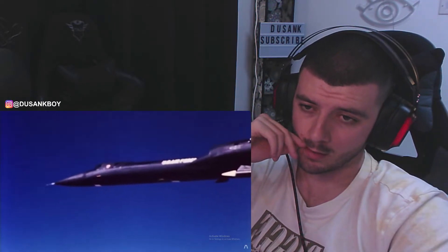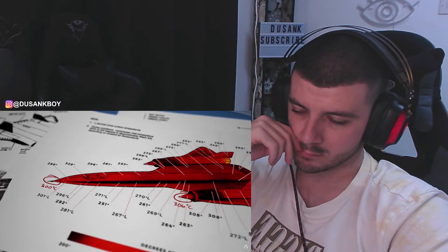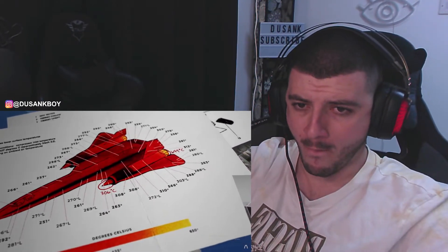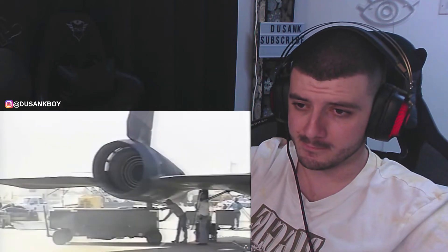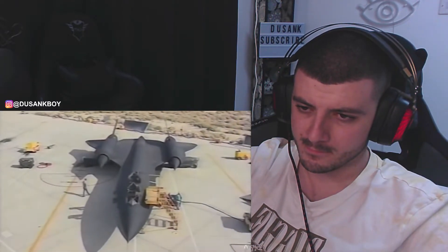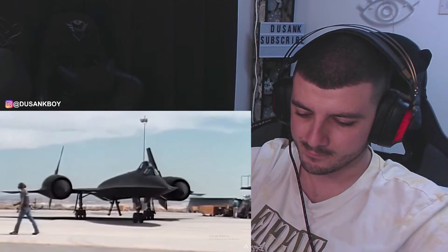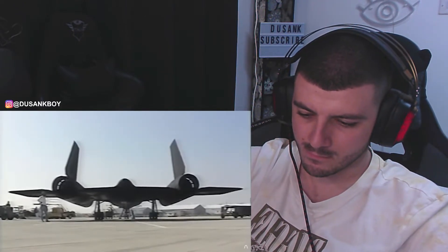So, if it wasn't the fuel or engines that limited the SR-71's top speed, what did? At Mach 3.2, the nose of the SR-71 reached 300 degrees Celsius, while the engine nacelles could reach 306 at the front and 649 at the back. This is what truly limited the top speed. Even the fuel needed to be specially formulated to address these overheating issues. It was called JP-7 — a specially formulated fuel with very low volatility and a high flashpoint, partially because the fuel leaked on the runway and they needed something that wouldn't ignite or easily evaporate and make ground crew ill.